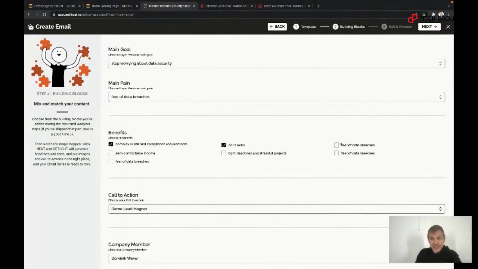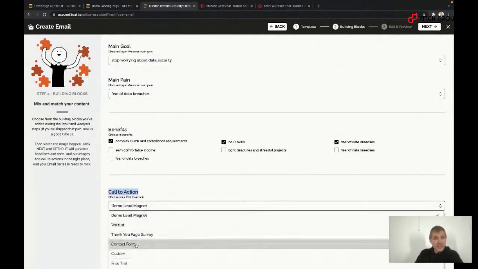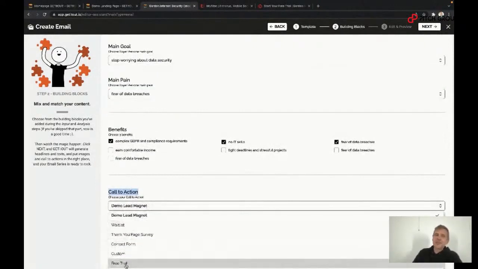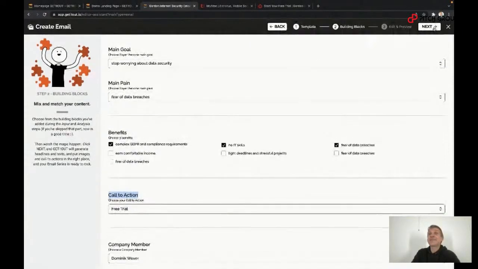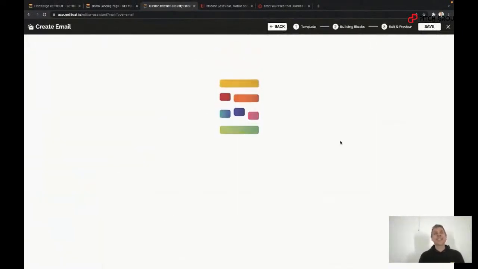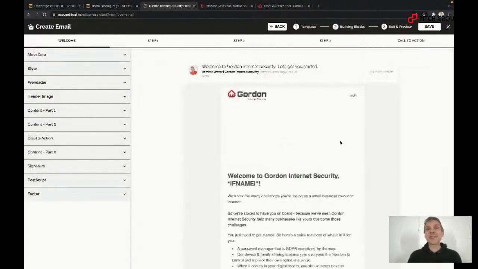So let's just again pick the data, and the different emails are precisely going to feature these benefits that we had developed with the Get It Out benefit assistant before. Which should be the final call to action that we asked for in the last email? Well, maybe we want them to, what could that be? Jump on a wait list, sign up for your free trial, or schedule a call with you as a founder. Just add the call to action that you need, and that's it. But this time, Get It Out is not just creating one website or one email. This time, we create the whole email series for you.